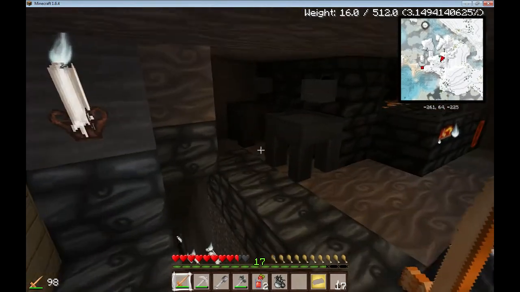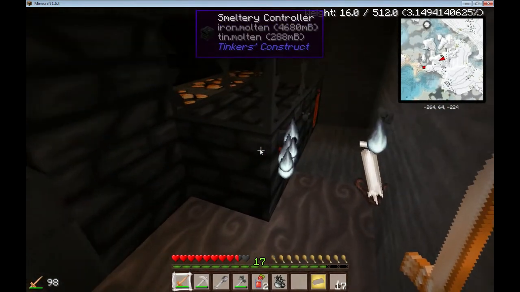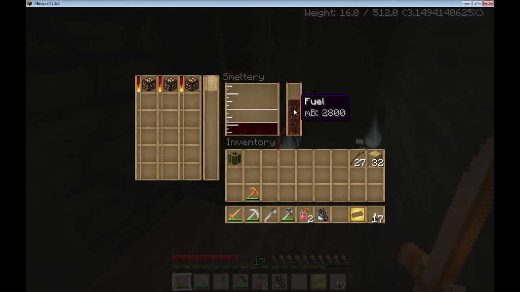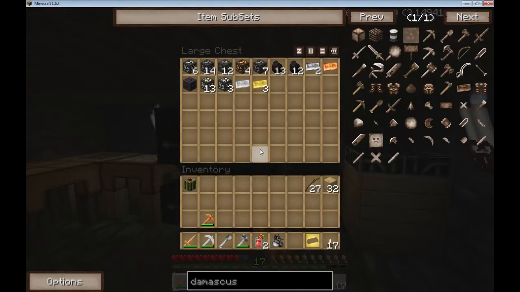So hopefully what we're going to be able to do here is a full upgrade to all of our tools and hopefully armor to Damascus steel. Let's just see how much this makes real quick once the copper finishes melting. Alright, so we've got 8 ingots there, so we know that that mixture will make 8 ingots.